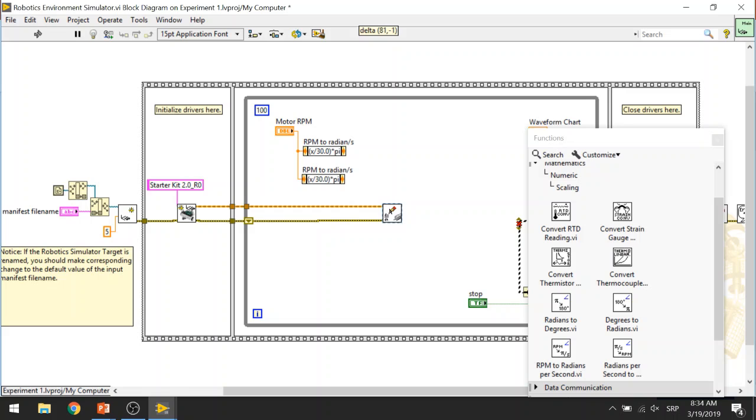And now, because of the motor orientation, one of them we need to multiply by -1.